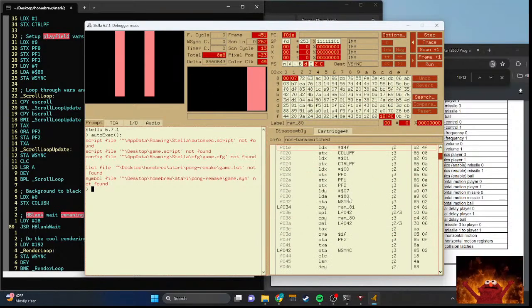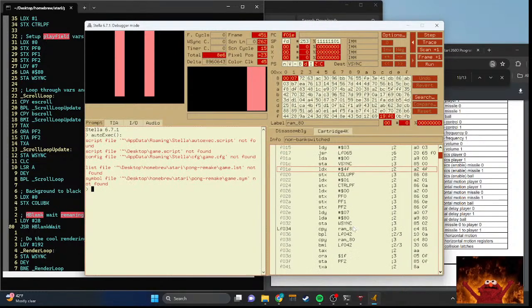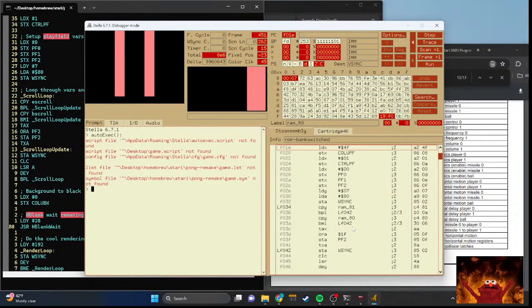Let me actually check where the TIA, I don't know if you call it a pointer, but where exactly that is. Knowing where that is would be good.